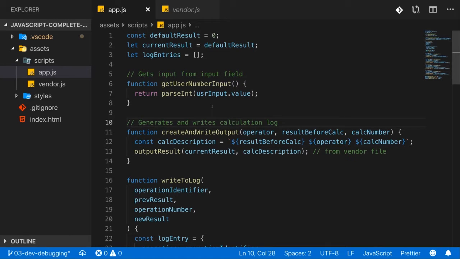So we got syntax errors, which we can typically fix right in the IDE. Other runtime errors, which we can fix with the help of error messages by looking at them. Now let's have a look at logical errors, which are a bit harder to find.